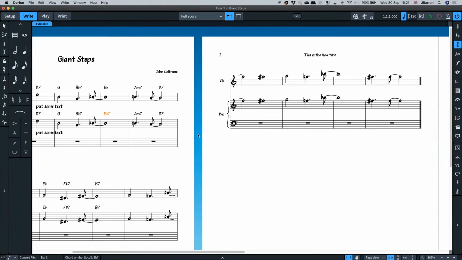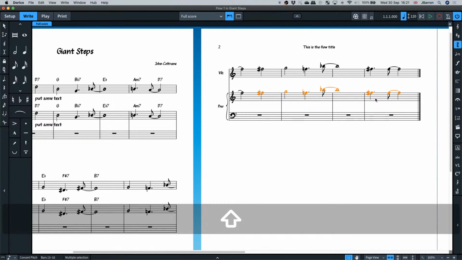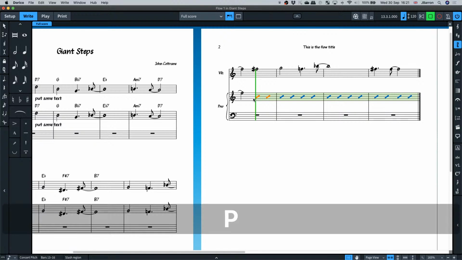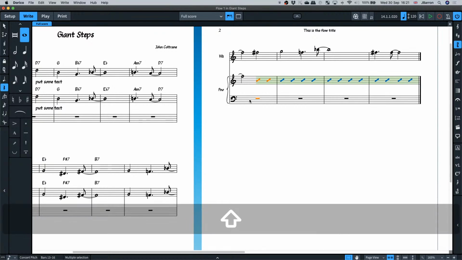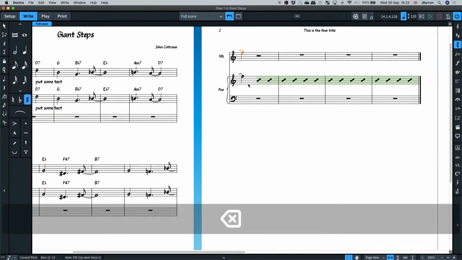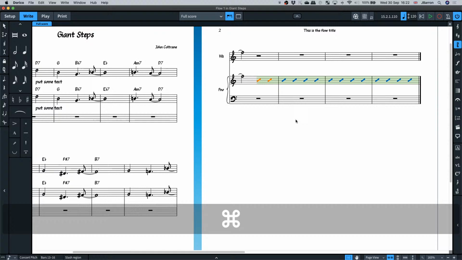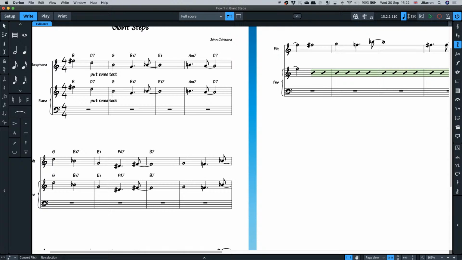There's also things like, where should we put them? Let's remove some of this bit. If you want to put slashes in, then you can still do that. Select a region, Shift R and type slash. The notes will still play underneath, so underneath this part here you'll still get the piano. Oh, it's playing the same as the vibes, isn't it, at that point? So let's do that instead. And I guess if you want to preview it, we'll delete that bit for a second. So everything, you know, underneath slashes, solos, or anything else will all play back. So that's, again, it's all the same as the other versions of Dorico.